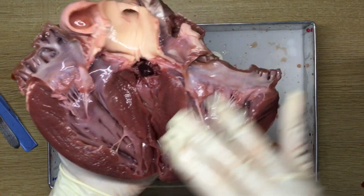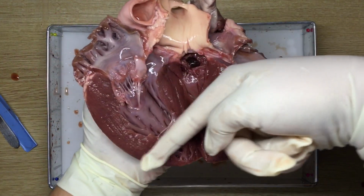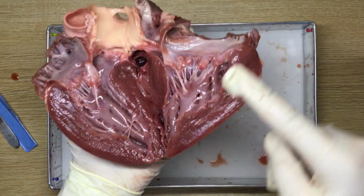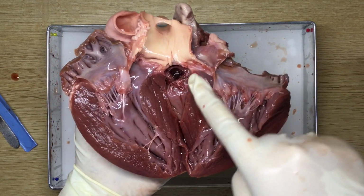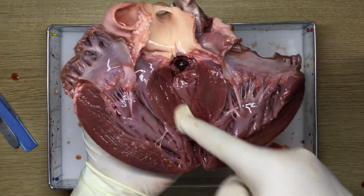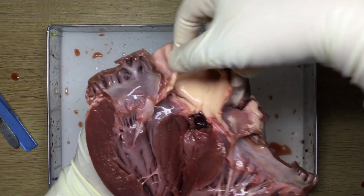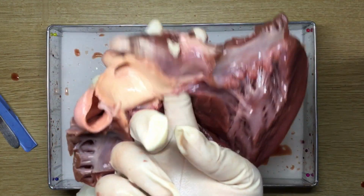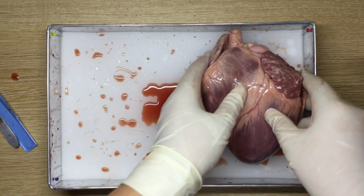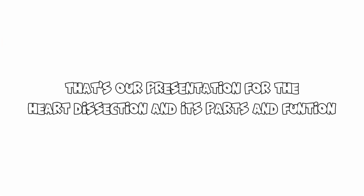This is the right ventricle, and the valve in the right ventricle is the tricuspid. The right ventricle carries the unoxygenated blood and exits through the pulmonary artery, and it will go to the lungs in order to be oxygenated. There's this small hole inside the aortic semilunar valve which leads to the coronary artery which feeds the heart. That's our presentation for the heart dissection and its parts and functions.